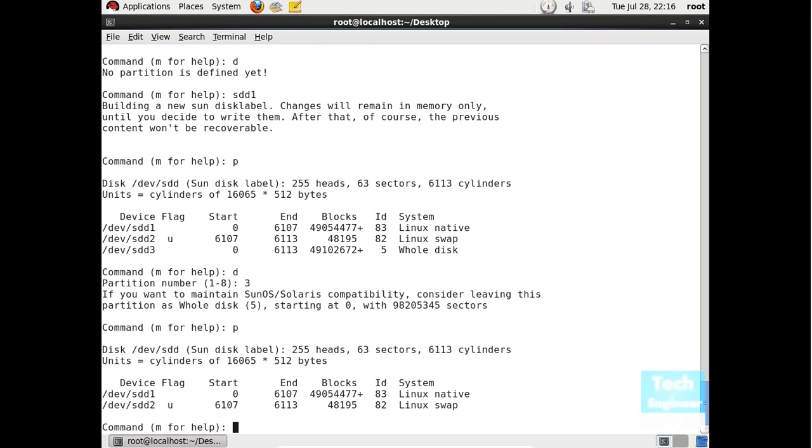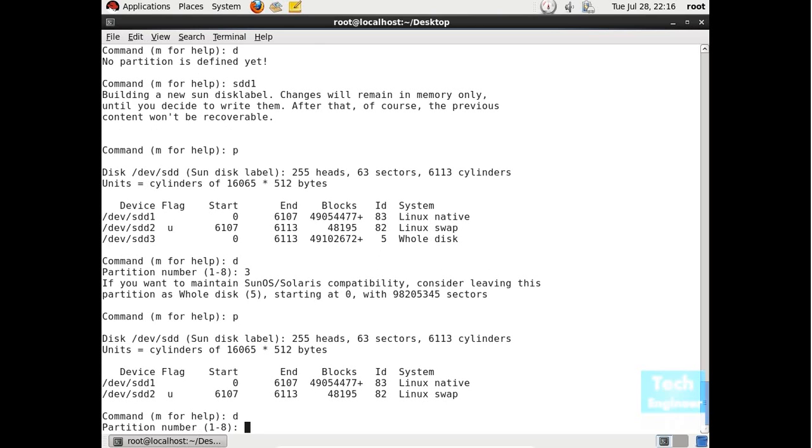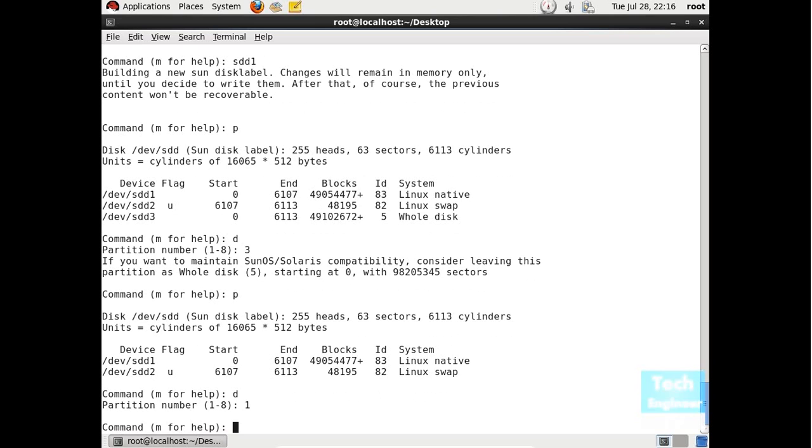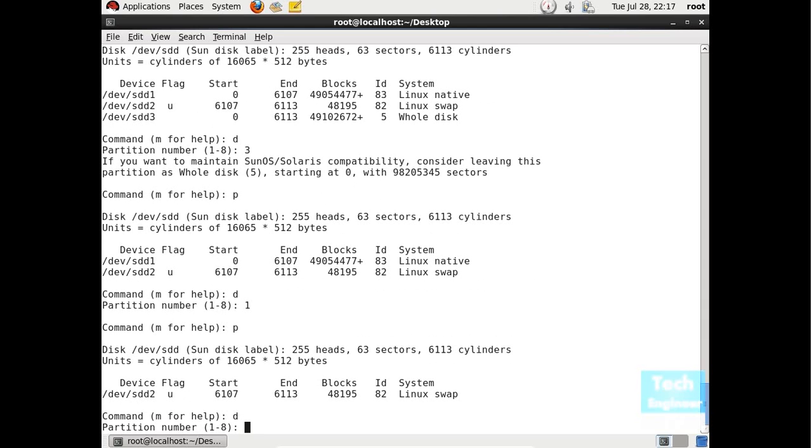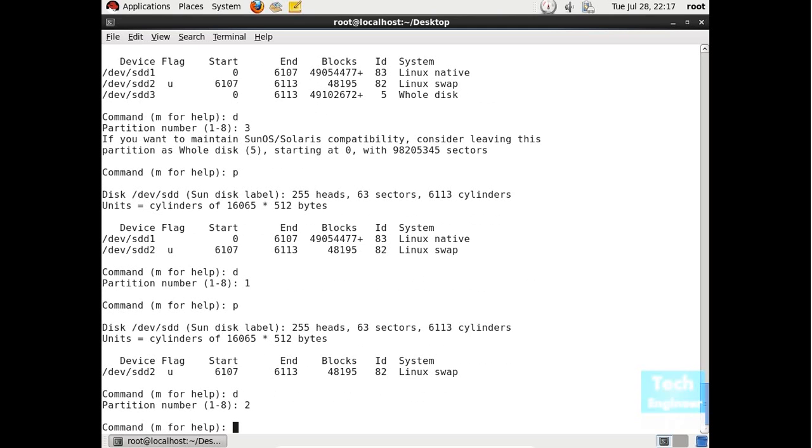Now 2 more are left, Linux native and Linux swap. So D1. Okay, now again P for print, and it's now time to delete the second one, so the partition will be 2.